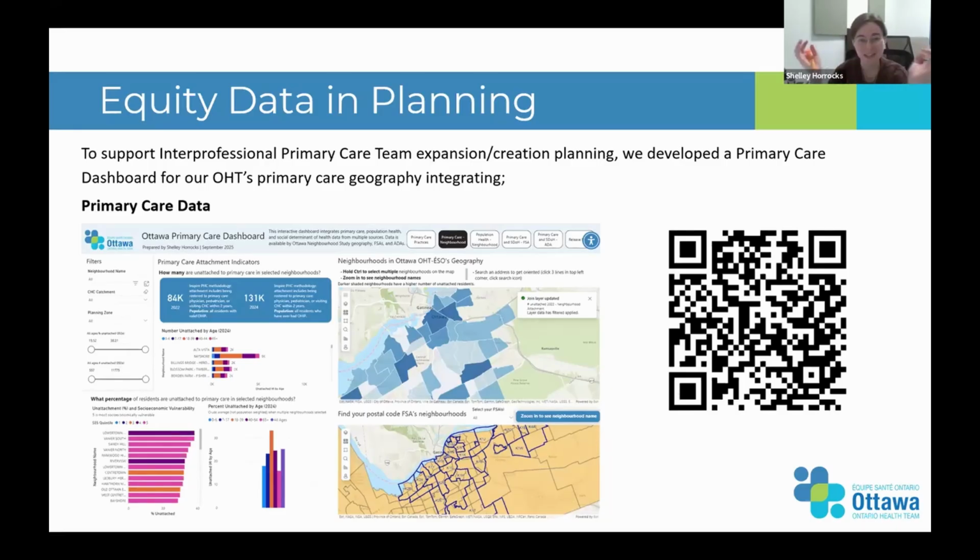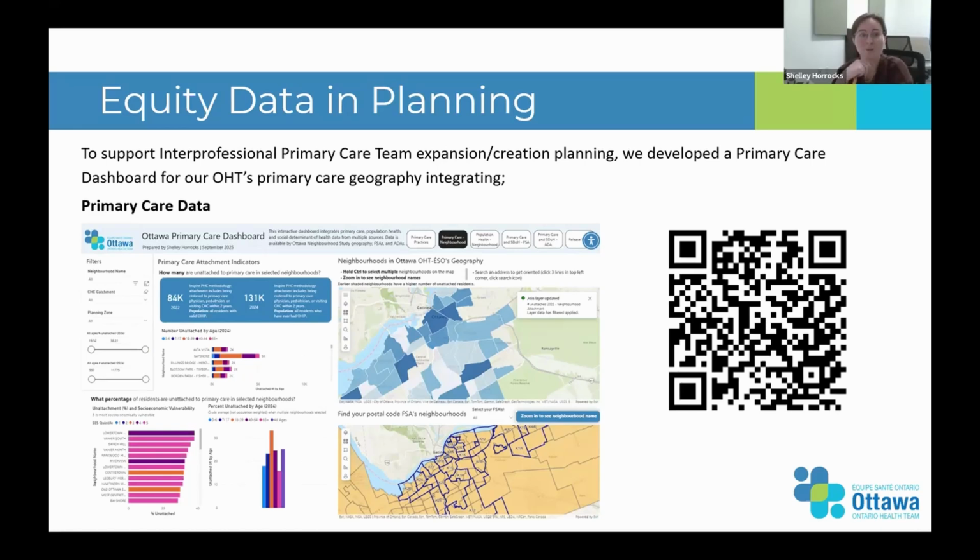We were able to get some age segmented attachment indicators through our partnership with HSPN for these neighborhoods, which allowed us to see that there was a big difference in attachment rates across age groups by socioeconomic vulnerability. In our most socioeconomically vulnerable neighborhoods, the rate of unattachment for children under 6 was much higher in that age group specifically, with, I think, our Q5 neighborhoods at about 1 in 3 children under 6 not attached to primary care on average.